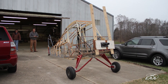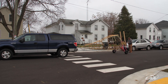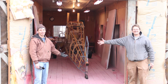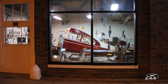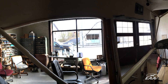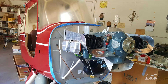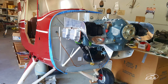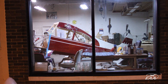The guys from the Stoughton, Wisconsin airport that we grew up around taught us about airplanes and got us into maintaining and restoring them. One of them owns the old Pontiac garage in downtown Stoughton — a red brick building with large picture windows in the front. We were fortunate to have that, especially in the wintertime where we could work on the airplane inside, heated. Through the windows, people could see the airplane and keep track of our progress during the restoration.